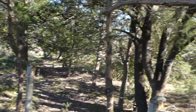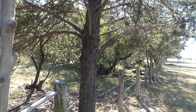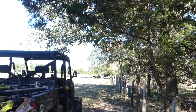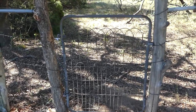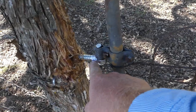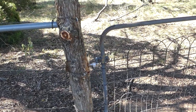Looks good. This part of the fence looks pretty good. I got it all fixed up. I see the top strand I want to pull tighter, but I'll get to that after I finish doing all of this. So, all right, wonderful, good. All right, so that concludes my little garden gate. I have found material. It cost me $14. The only thing that I ended up buying for it was the proper hinges. I tried to use rebar. I'll put in a few minutes of that. It did not work for me.